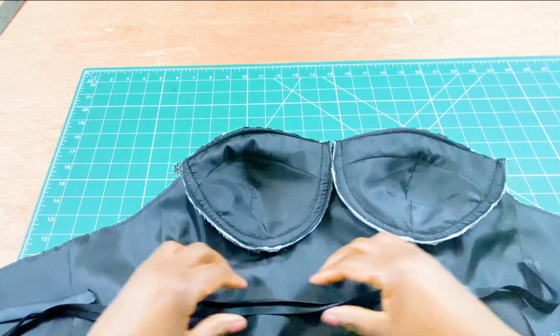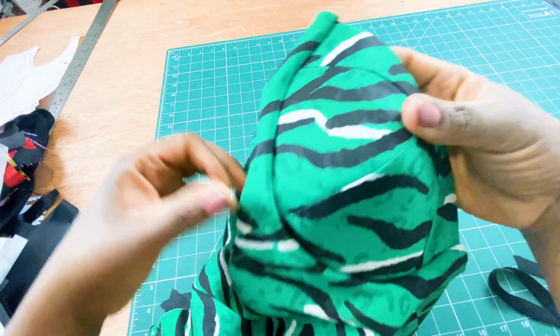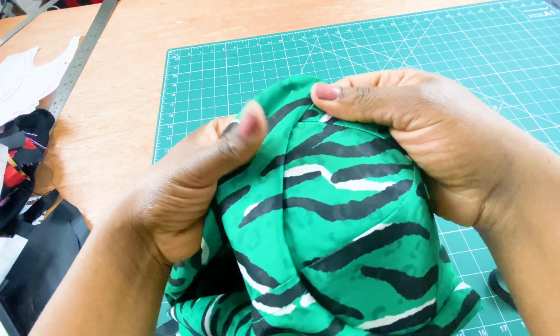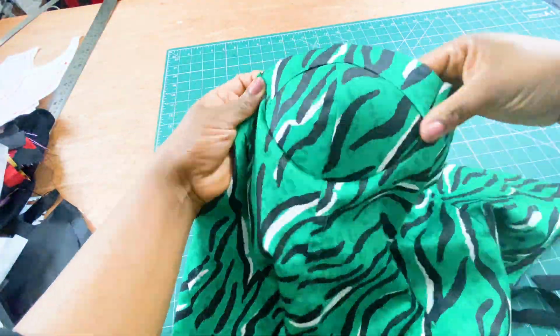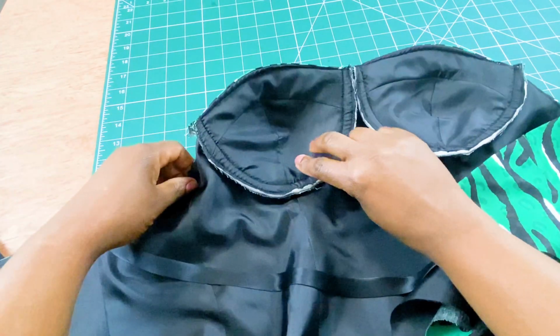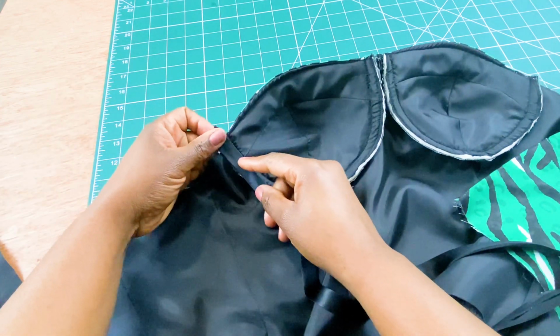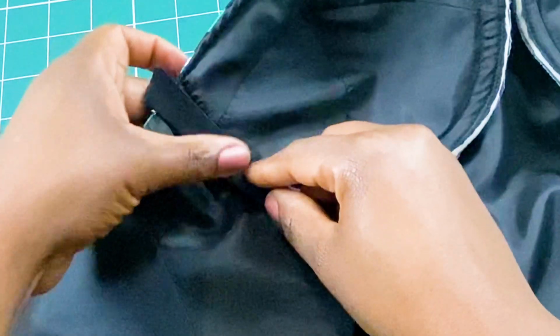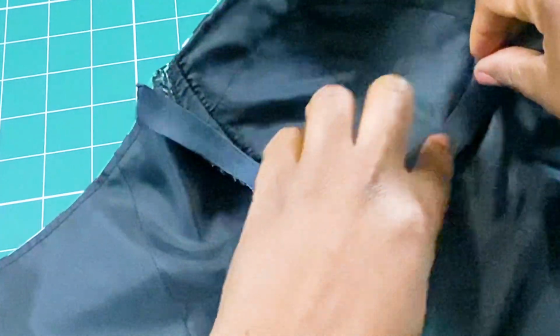Next, we need to flip the corset and we are going to work inside, especially the Brackhop area. We're going to get our bias piece to cover the rough edges, but before we do that, we need to make sure we secure all the edges and make sure everything is properly aligned. Then we are going to get our bias piece and cover the very first stitch line. We're going to do a top stitch on that stitch line, a very thin stitch line. We're going to place that on top.